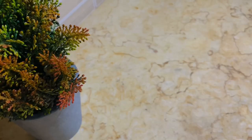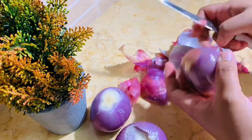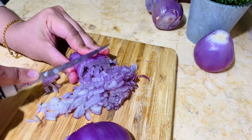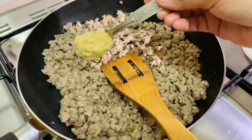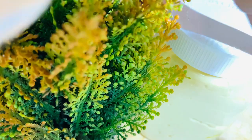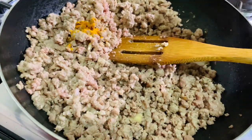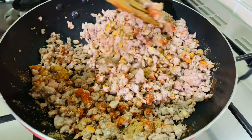Meanwhile, let's chop some onion. I had used four large onions, finely chopped. Now add two teaspoons of ginger paste and two teaspoons of garlic paste. Mix together till the raw smell is gone. Add half a teaspoon of turmeric, one tablespoon of red chili powder, one tablespoon of coriander powder — mix together — and add one teaspoon of garam masala.